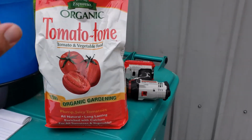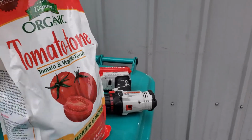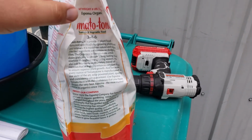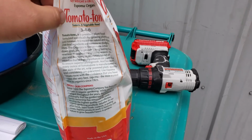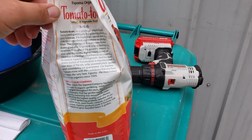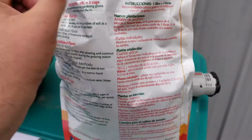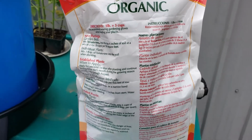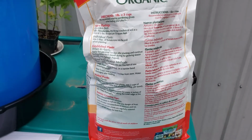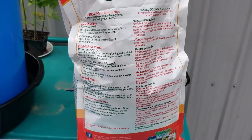And then this stuff has a bunch of directions and it's pretty fragrant. So I think this is made mostly from, does it say it on it? I don't know if it does. But I think I was reading online that basically this is made mostly from like poultry stuff, and it does kind of smell like a turkey farm a little bit when you start to think about it.